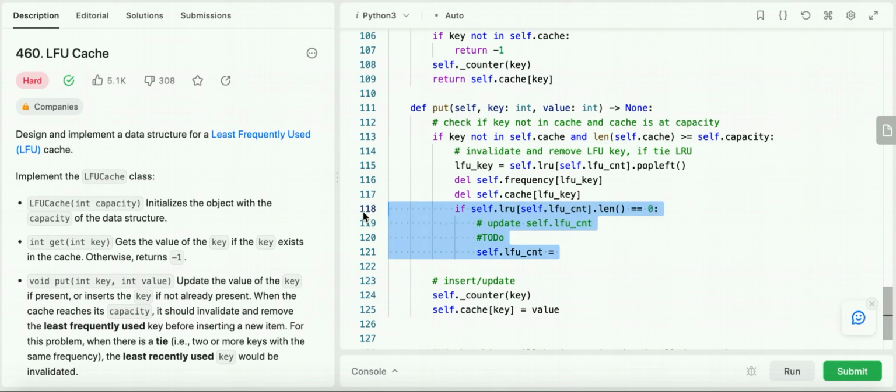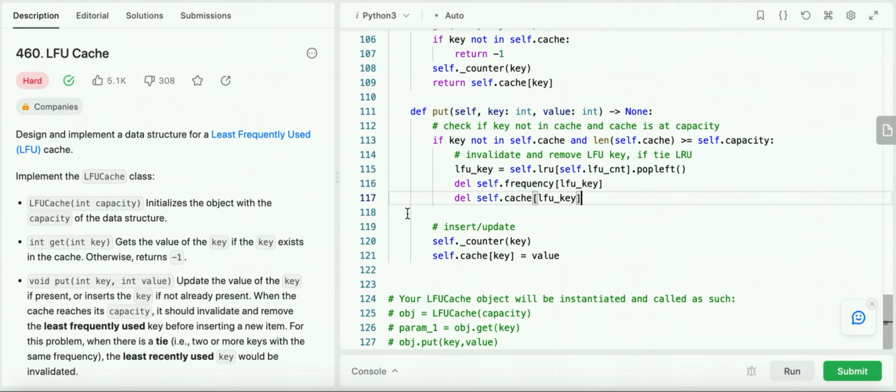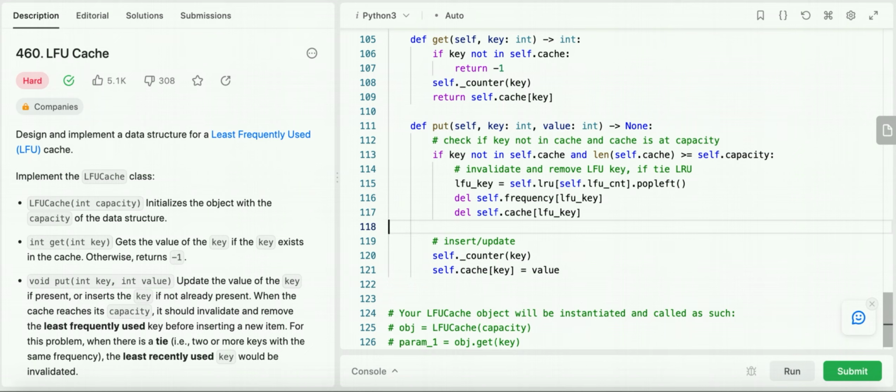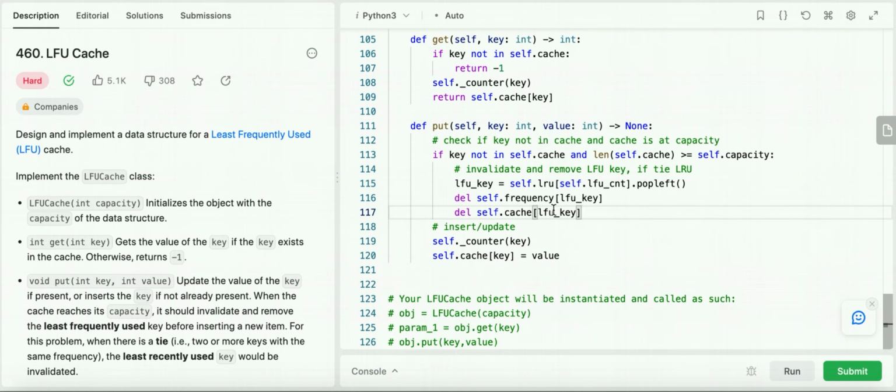The reason is, let's say we already delete the least frequently used key. However, this newly put key is not in the cache. So in this case, it's just going to be inserted into the cache. So the frequency for this newly inserted key is going to be the least frequently used key.